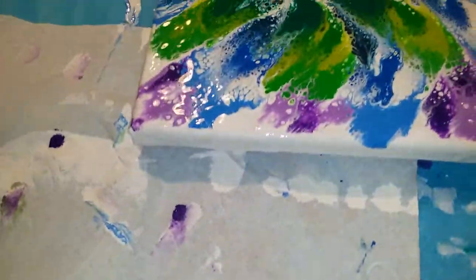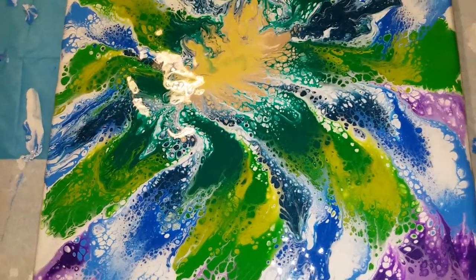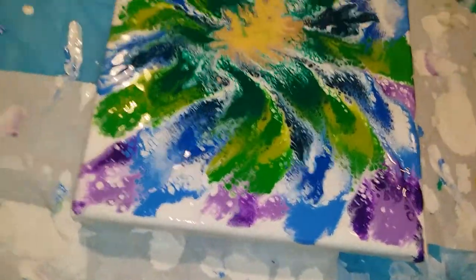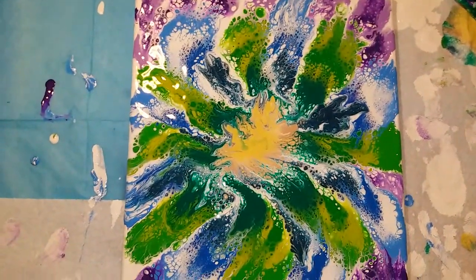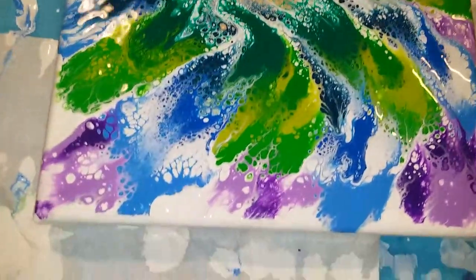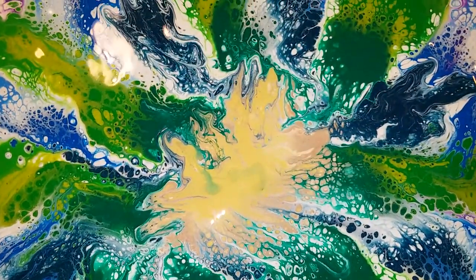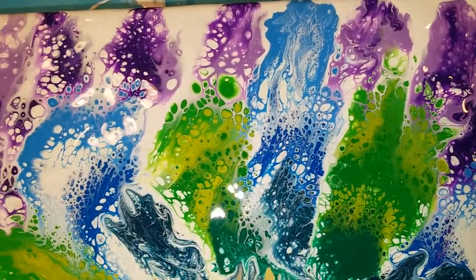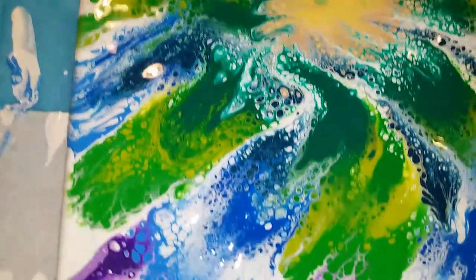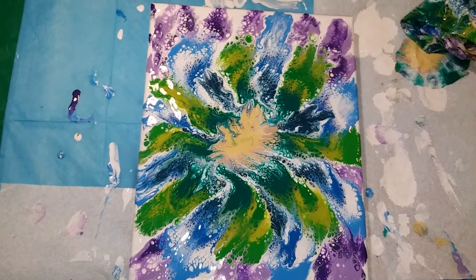So I think it's pretty good, not too bad for my first try ever. Got my greens, so that Aqua Flash will definitely be brighter. Will be a nice touch to it. I wanted the Peridot, but I wasn't paying attention. But I like the look of the cells. Too much paint, but yeah. So though this is my first try at your dip, Fiona, let me know what you think.